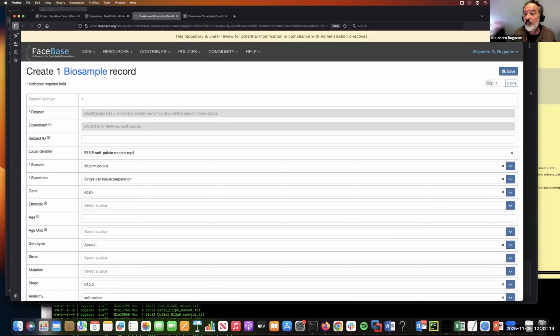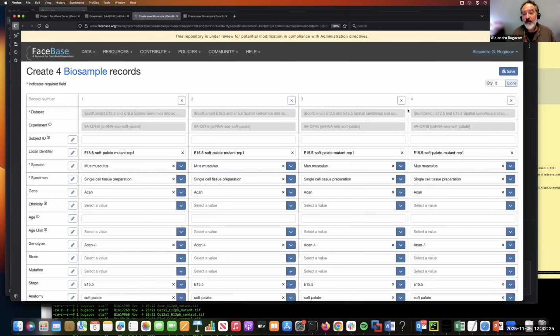So what I will do is I will use this clone feature again, select clone, and now I have 4 biosamples, and I only need to do the small changes that I need. So for example, the second one is going to be the replicate 2 for the mutant. The third one is going to be the replicate 1 for the control. And the fourth one is going to be the replicate 2 for the control.